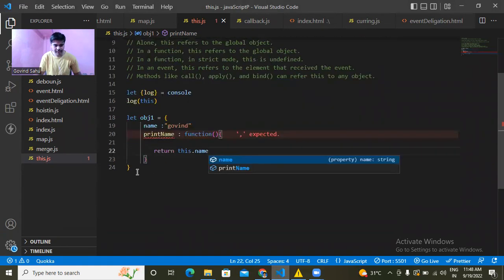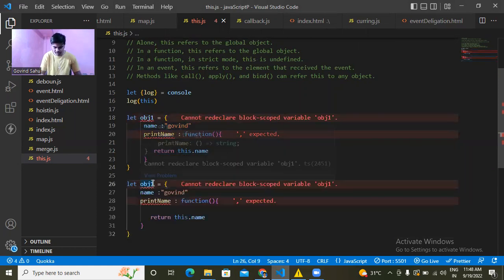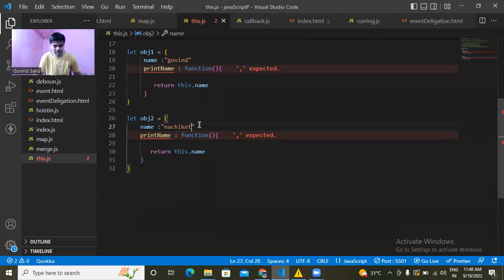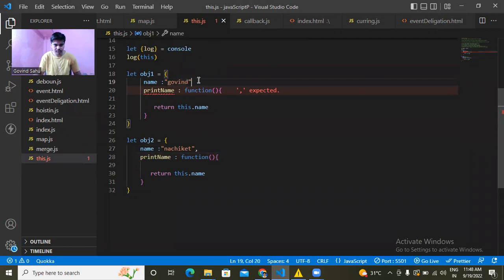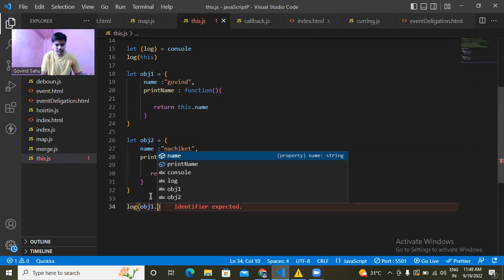I created a second object the same way, with the name Nachiket, and I forgot this here also.